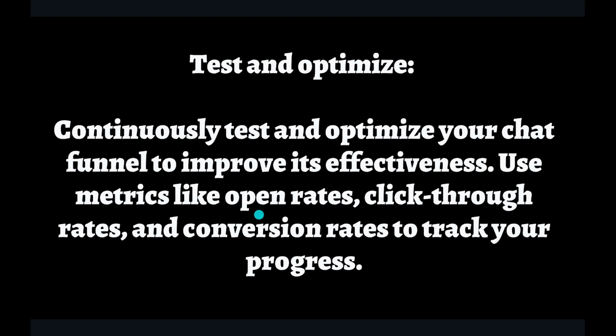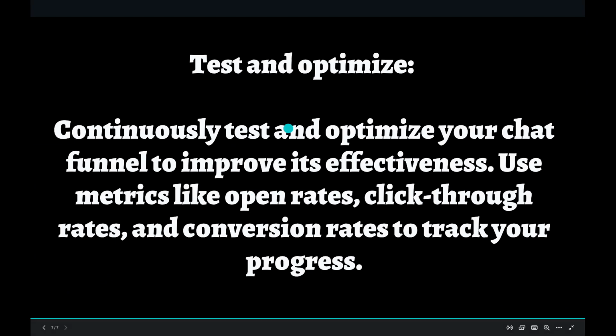You have to look at metrics such as open rates, click-through rates, and conversion rates. Let's say after a particular message sent on the chat funnel, the users are not moving forward; you have to analyze how you can improve it further so you can get more people through your chat funnel. So you have to do those kinds of things. By following all these steps, you can actually create a high converting chat funnel for your business.